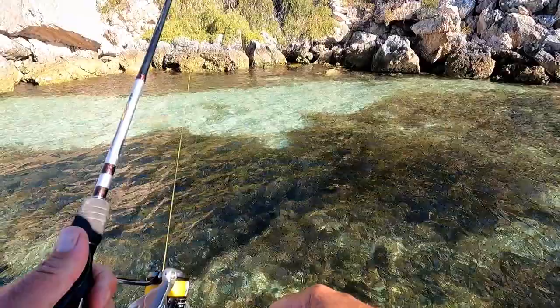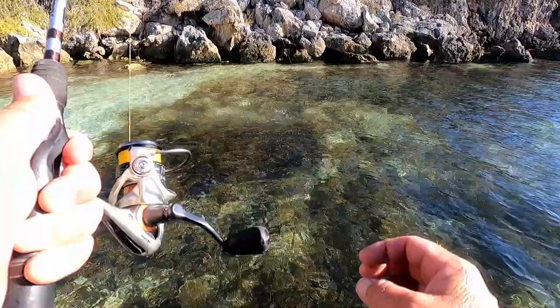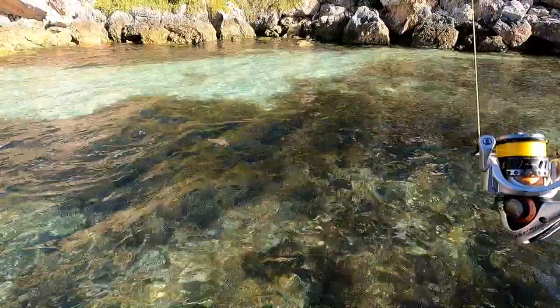Seem to be quite a few. Oh, look at that one. Nice size fish. Straight away, next cast. That's a bigger one. So good. Oh, so awesome. There he is. Get him in the net. He's a nice one. Very nice.